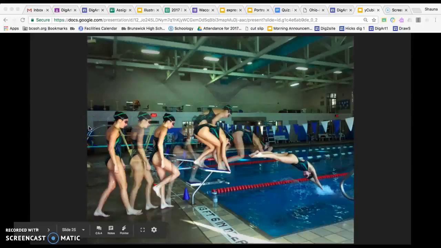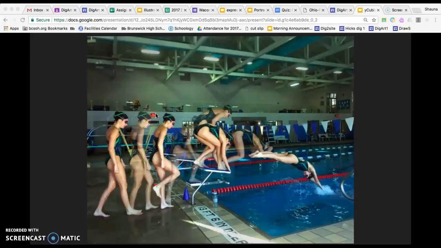This tutorial will talk about some different ways to create some creativity within your multiplicity images. So you're able to see in this picture how you can really see the movement of the diver here. So something that works well for this is creating a low opacity for some of these images, and that's able to really show the movement because you're able to see the motion blur almost and make it look like she's moving quickly through these steps. So if you have an image showing movement or motion, this is a great idea to try out.